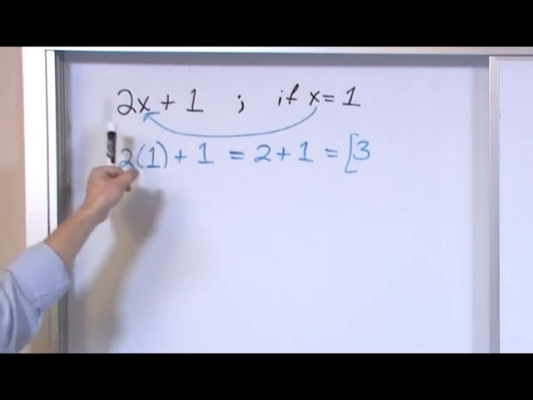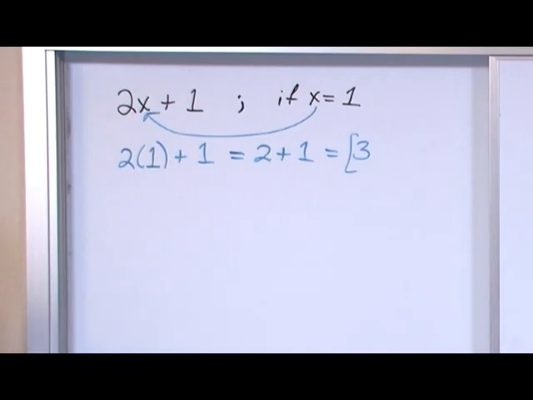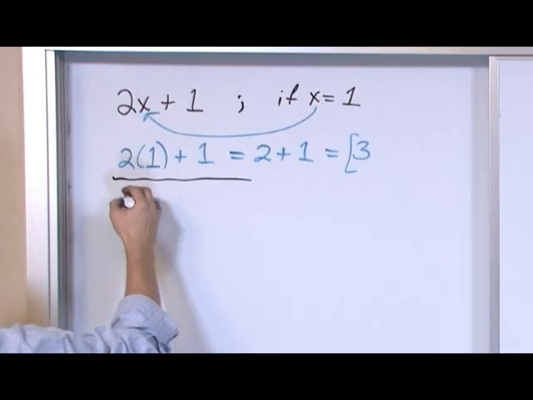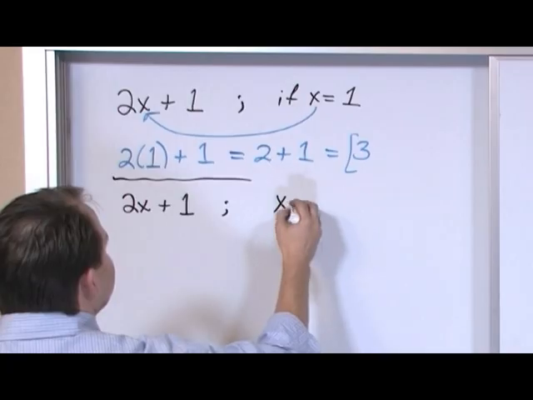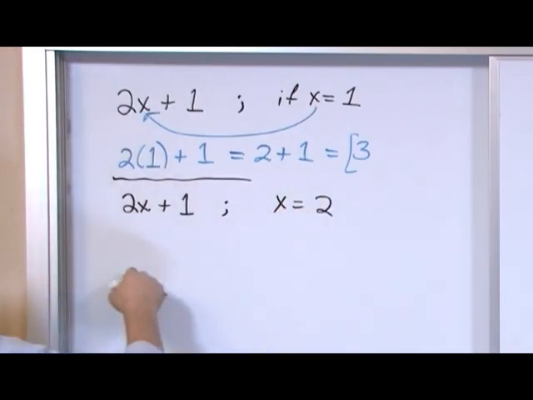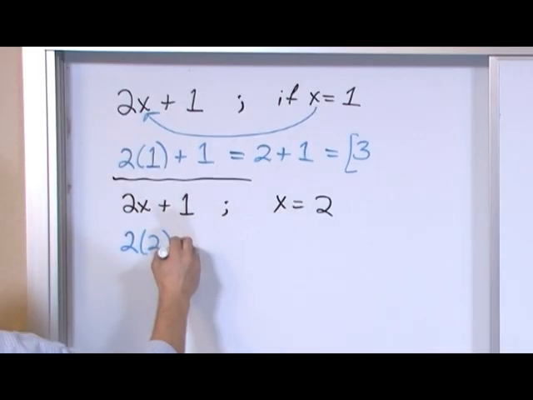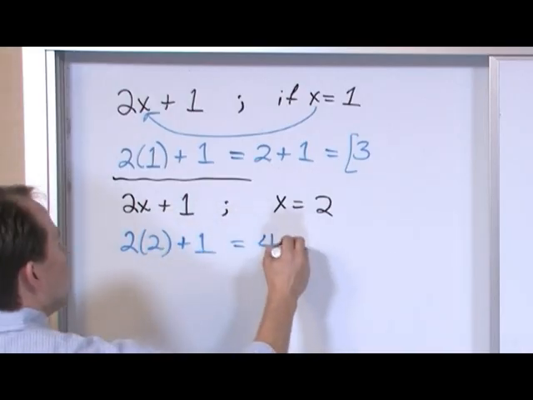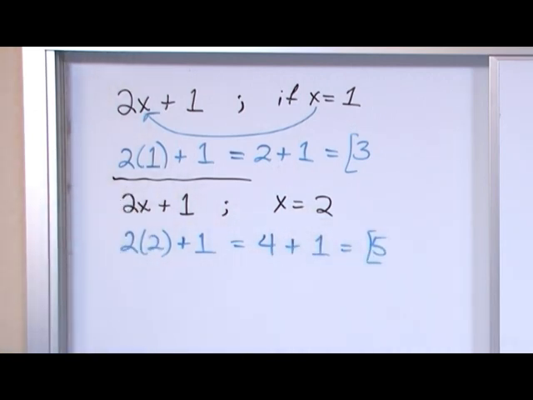You need to calculate what the final answer will be, given that you know what the variable is equal to. And that's really all we're going to do in this section, just to get you comfortable seeing some expressions and so on. What if you had 2x plus 1, so same expression, but x is now equal to 2. So the variable, the unknown, is a different value than it was the first time. But you proceed the same way. Multiply by 2 because this x goes right into this spot, plus 1. 2 times 2 is 4, but don't forget we still have to add the 1, and in the end we're going to get 5. And that's the answer.